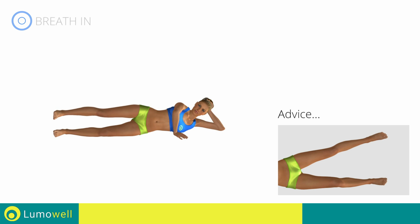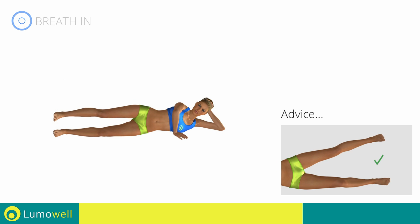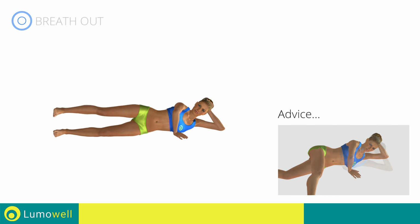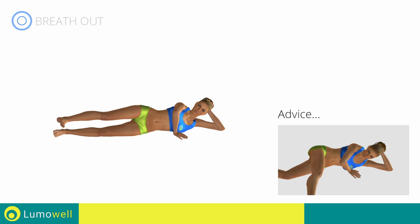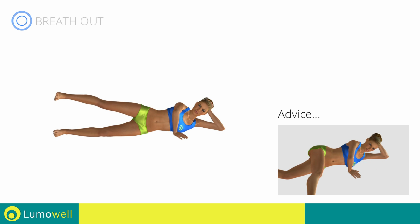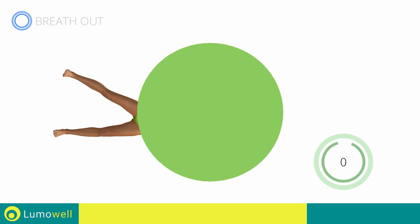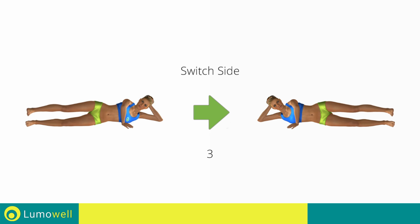Don't stretch out your foot. Keep it constantly flexed. Don't move your back. Your head, shoulders, and pelvis should always be in line. 5, 4, 3, 2, 1. Switch sides in the shortest time possible. Go.